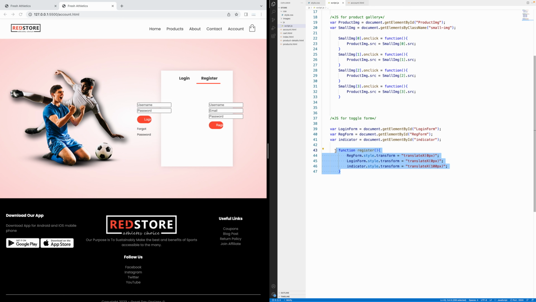And now our second function is going to be login. And regForm.style, we want this now to be 300. Whoops, 300.